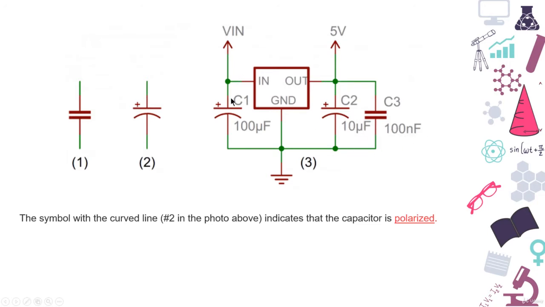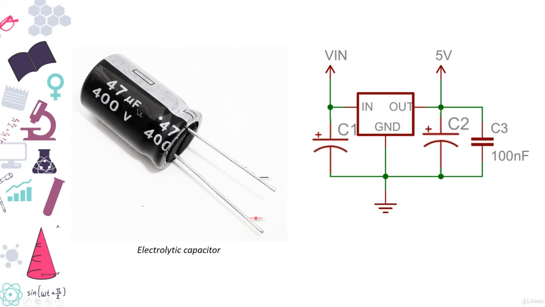As you can see in these two images, this capacitor with a black and white band is an electrolytic capacitor, meaning that it is polarized. Polarized means that you can't connect the capacitor's legs randomly in the circuit. The plus sign should always be towards the more positive part of the circuit. In case you reverse the two legs, you will literally blow out the capacitor, and we don't want that, right? The non-electrolytic capacitor on the other hand is not polarized, so you can connect the two legs in whatever order you want. Anyway, more on this later.